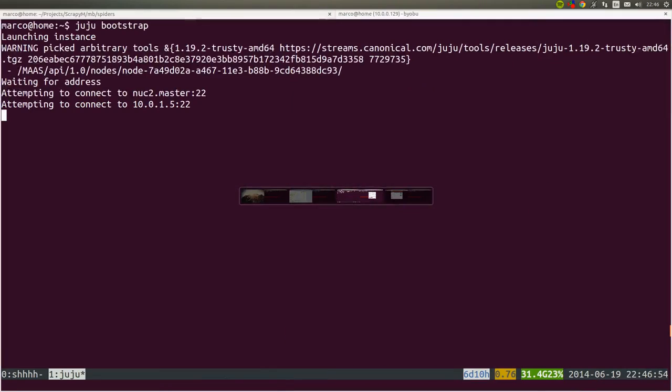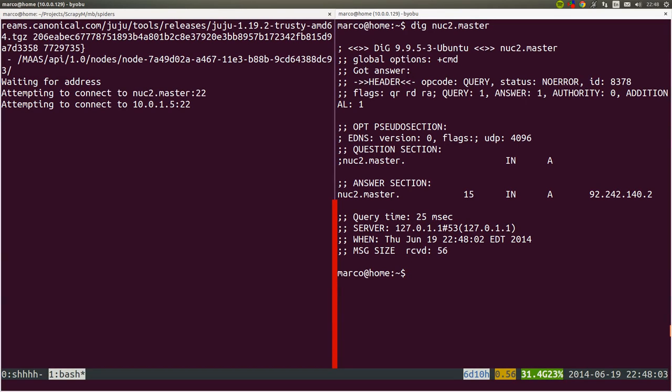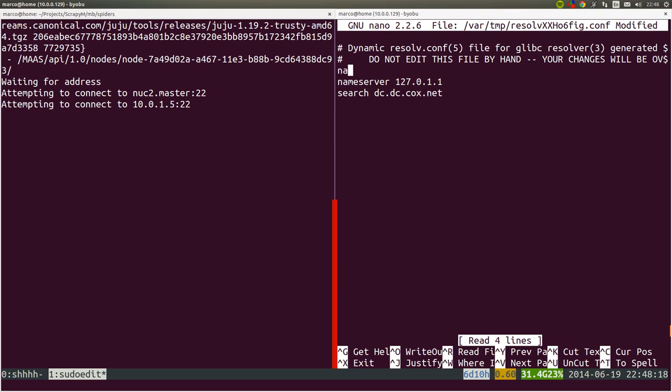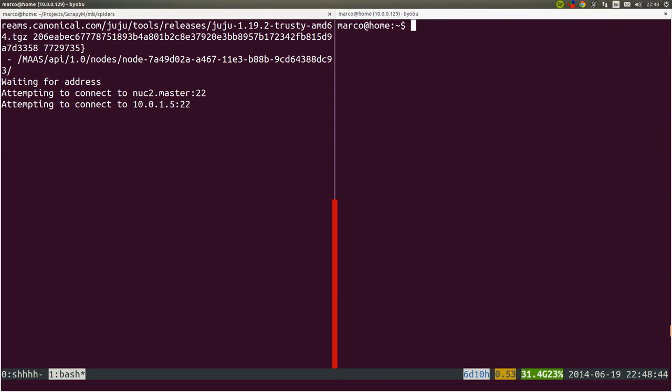So let's see where we are. Still attempting to connect. That's not what I expected. Ah, that's why. So I'm going to cheat and set my name server to my NUC. This should forward requests out anyway, so if I do a dig now, yeah, now when I do a dig, I actually get the IP address back. I should still be able to dig everything else in the world. Cool. So that's another workaround.